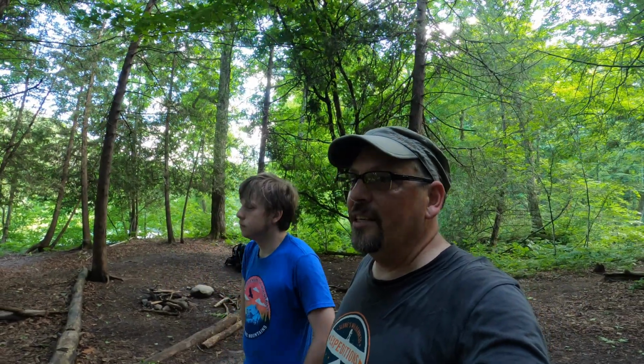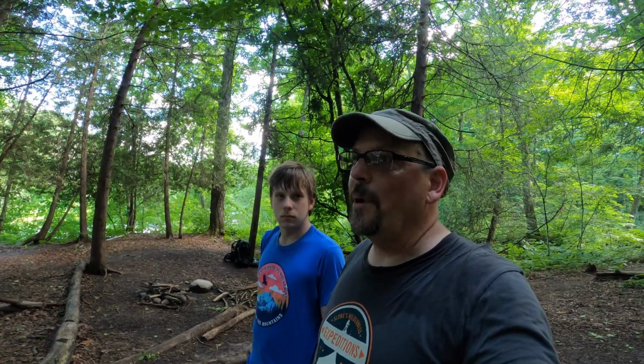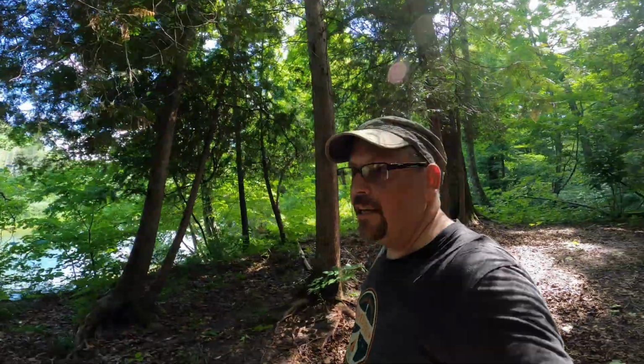We just can't quite decide if we want to just settle in at 4 in the afternoon or if we want to just rest, put our packs back on, and keep on going further and just hope we find another campsite. So while we're just kind of taking a break and trying to decide whether to camp here or not, let's just check out what this site offers.